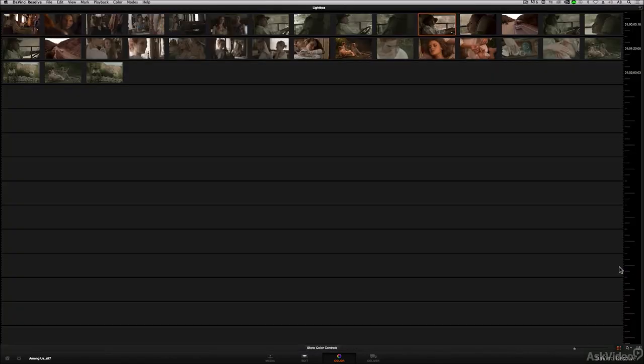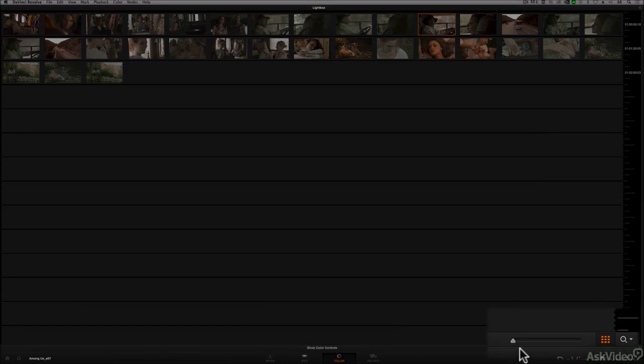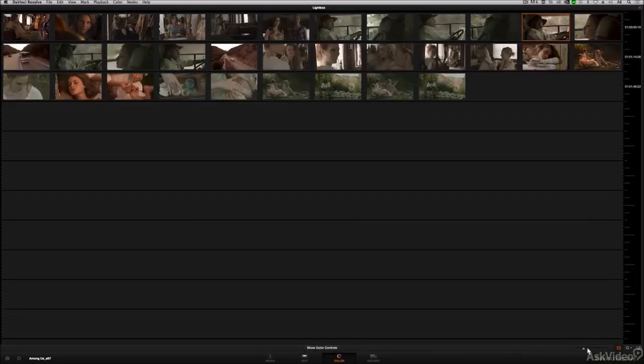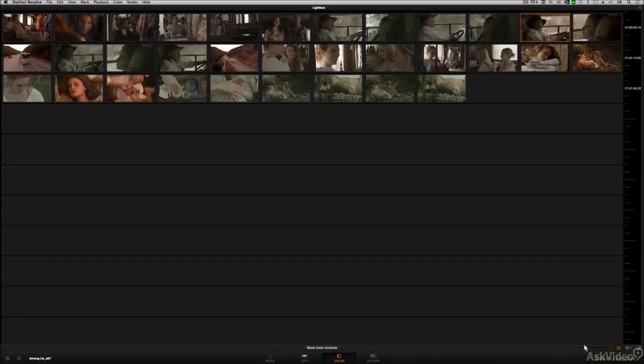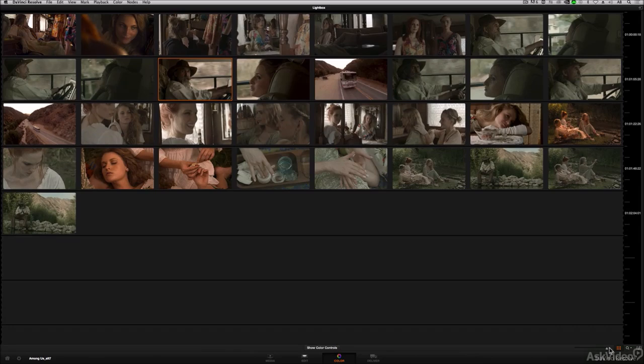Now, as soon as we switch into Lightbox View, what we're looking at is a thumbnail for every shot in the timeline. Because this isn't a very long timeline, it's not really filling up the screen. But if you're working with at least a 20-minute long timeline or so, you might have 400 or more cuts, then this window would fill up pretty quickly. But however many shots you're working with, I want you to notice in the bottom right corner of the window is a slider. So you can resize the thumbnails to whatever helps you out.